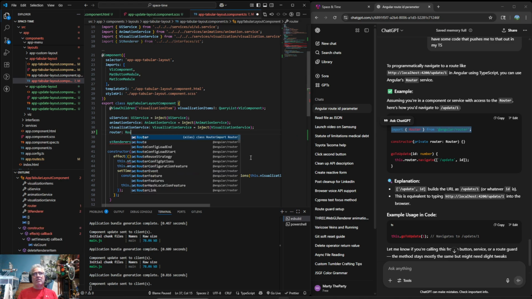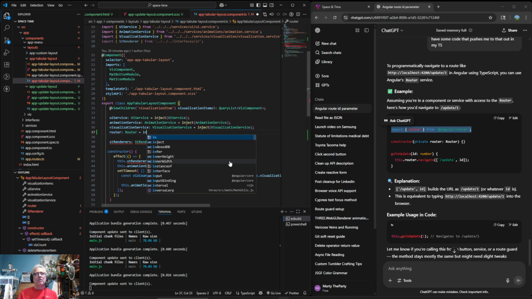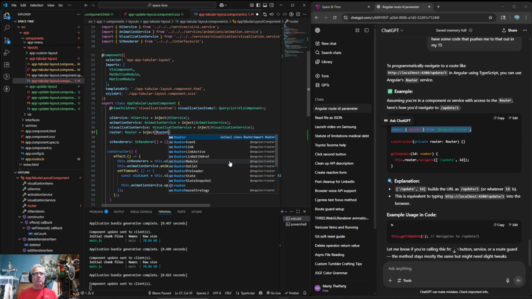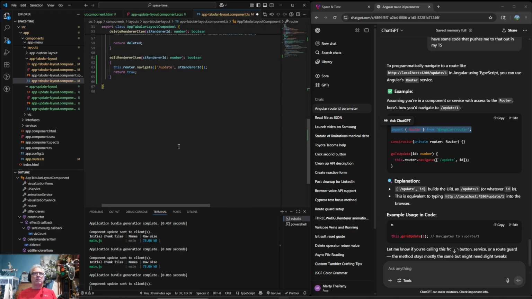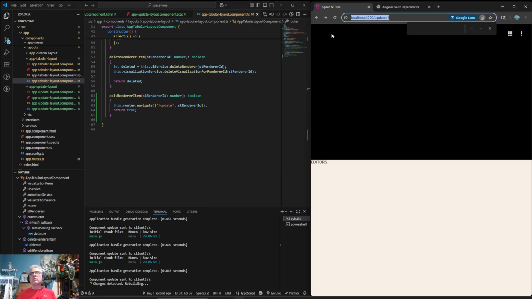Inject is kind of new, but the problem is trying to do everything in this constructor. These constructors would just get huge and confusing, and it was kind of hard to know what was being used and what wasn't. I think this works a little better. And the constructor is already sort of trashed up anyway, so it doesn't need anything else in there. All right, so let's see if that is working for us.